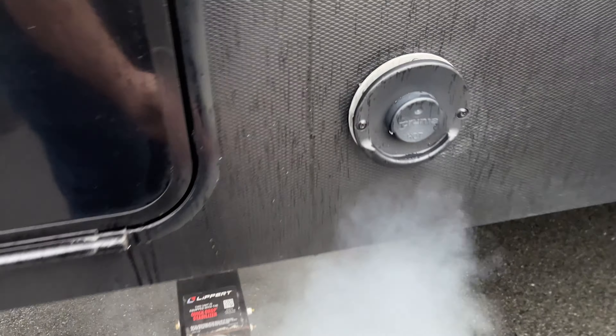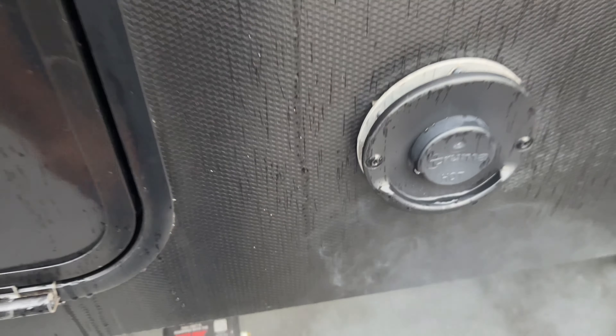We should start getting some cold air until it heats up and then warm air. I just turned the propane on — sometimes you have to turn on your stove for a second to make sure the propane system is fully populated, but I'm guessing there was still propane in there since I never really drained it. The fans have definitely kicked on. Of course it's cold air at first, so I'm going to shut the door, check my email, and come back. That's a good sign — definitely warm air coming out of there.